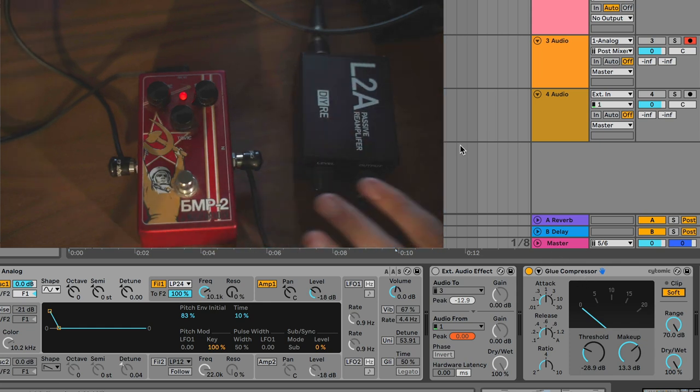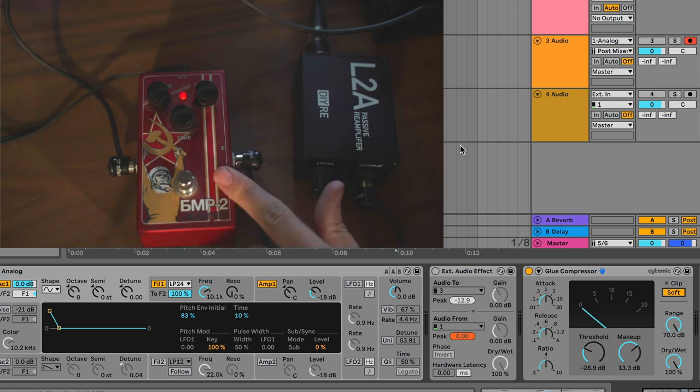Okay, so just looking at this, this might seem really, really simple to you. You just take an output from your audio interface, run it into a distortion pedal, and back into your audio interface. And yes, you can do that. But there are some things that I want to show you that'll make your life just so much easier when dealing with this. And the first one is this external audio effect. Whenever you're working with processing audio outside of Ableton and then bringing it back in, you should be using external audio effect. I'll show you why.